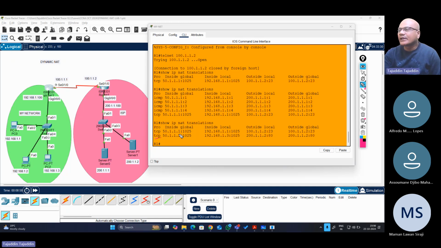Now this time it has taken 50.1.1.2. We are pinging from 1.3 to 200.1.1.2 with port number 80. What is this port number 80? That is world wide web, that is your HTTP. Correct. We did this one right from browsing to this IP address.